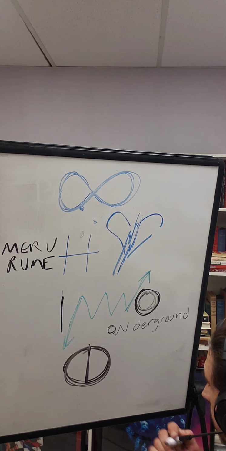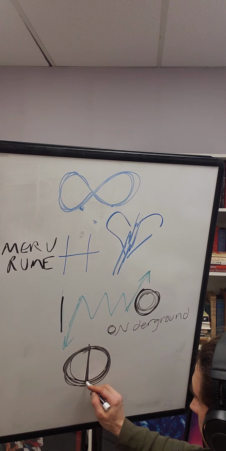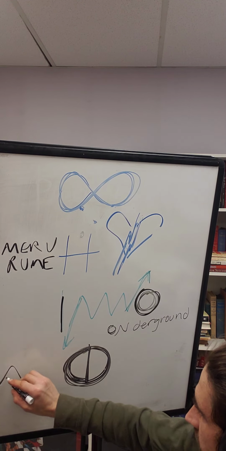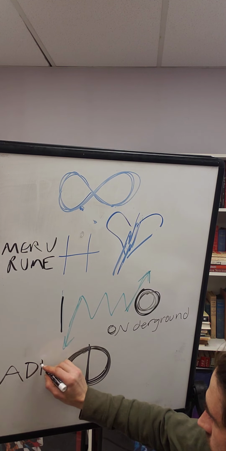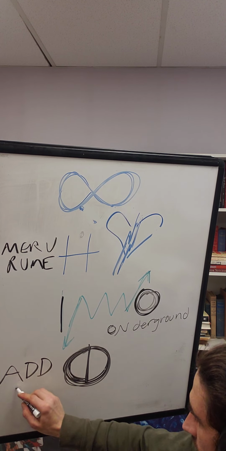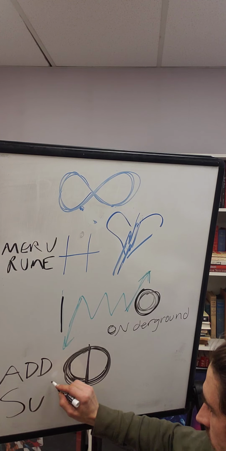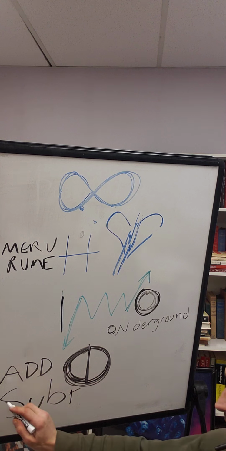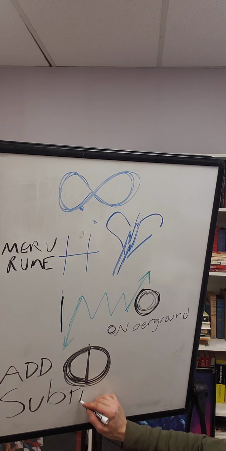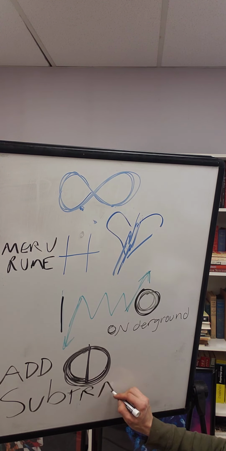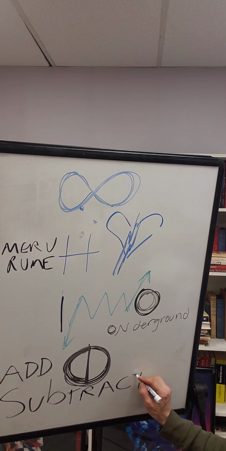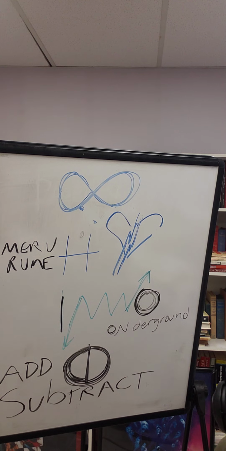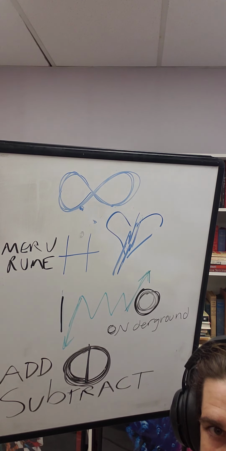Not only that, we can also see the symbol for C and D, because if we're dealing with that split in the middle, we do the add, the ADD. Then we look at subtract. And add and subtract, we have just like as above, as below. We also have add, subtract. So, keep going.